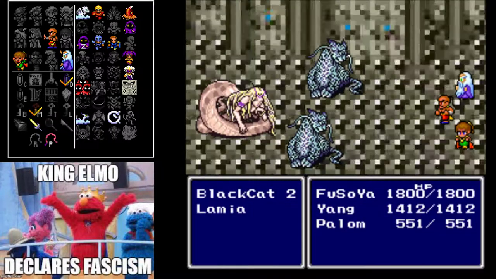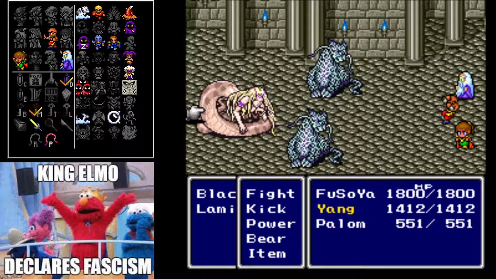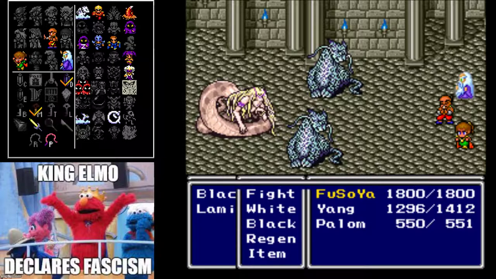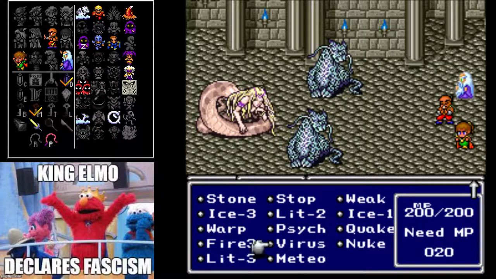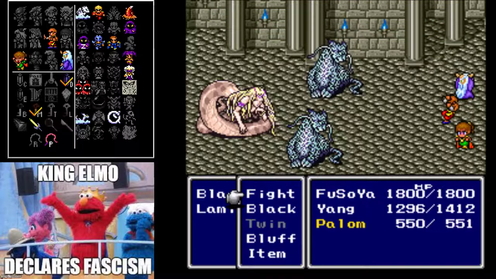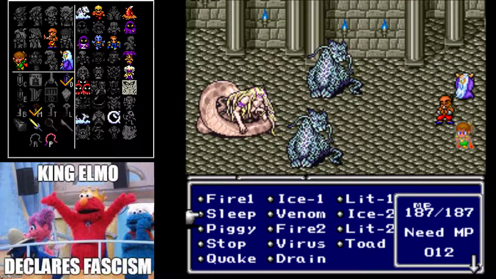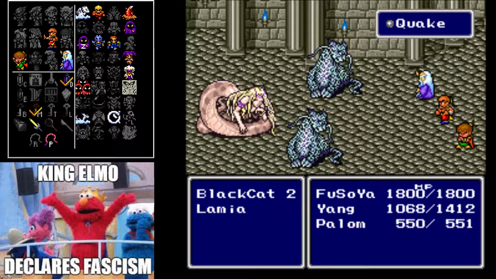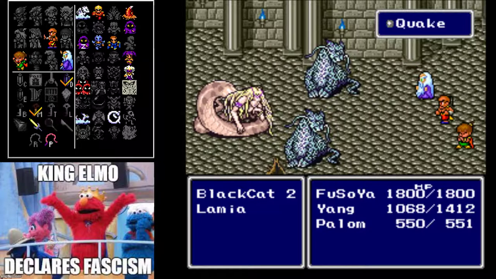Monsters. Yeah, don't hit the Lamias. Sorry, don't hit the black cats, because they'll insta-kill you. Use magic on them only. Like this.